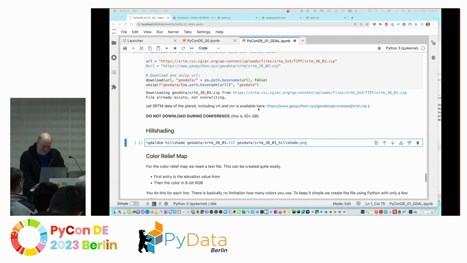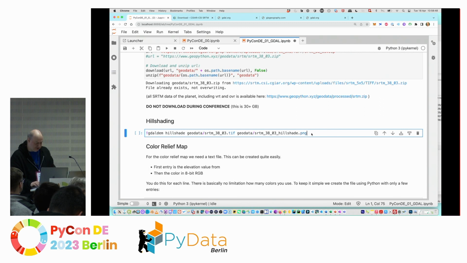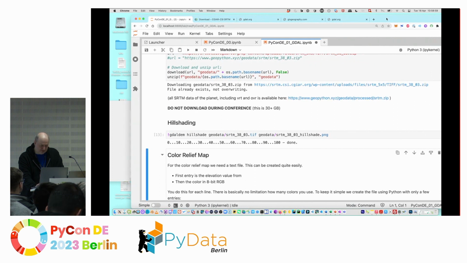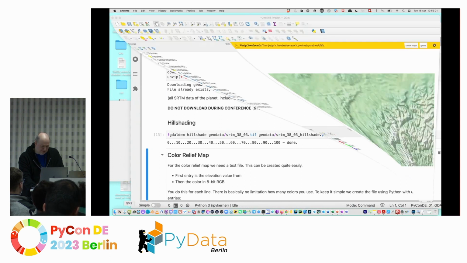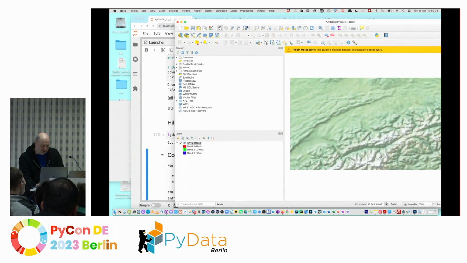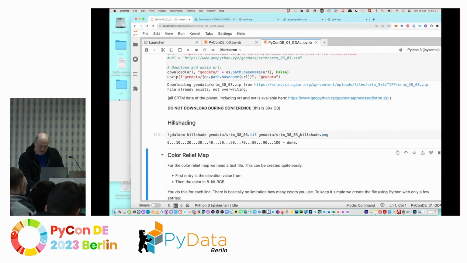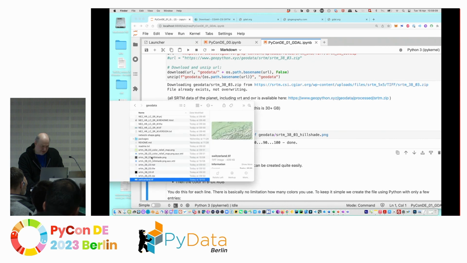Okay. So the next step is we can create something called a hillshade using the GDAL DEM tool. And this hillshade is just, if you take elevation data, it's just a nicer view. You may know this from some maps you already saw. And let me, what was the file called? SRTM hillshade. So it's this one.